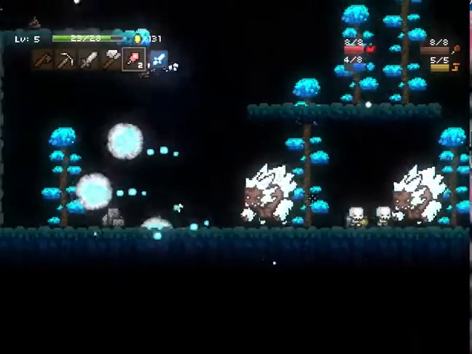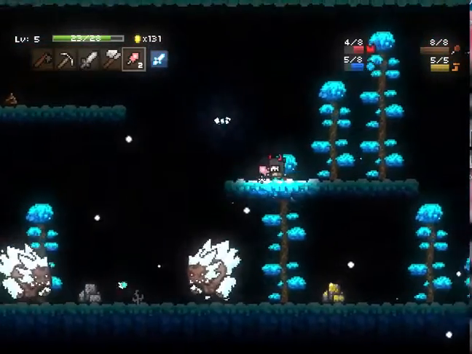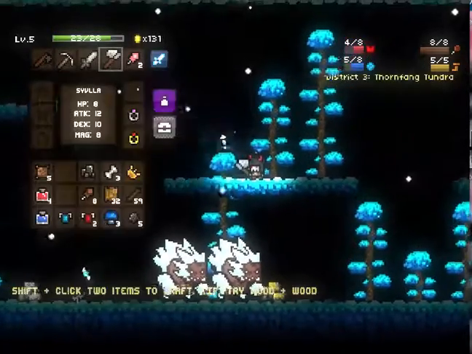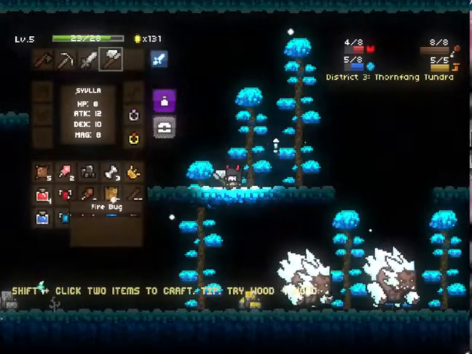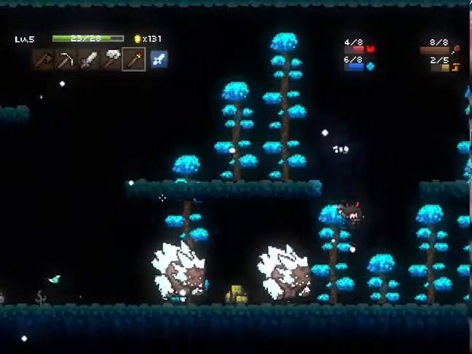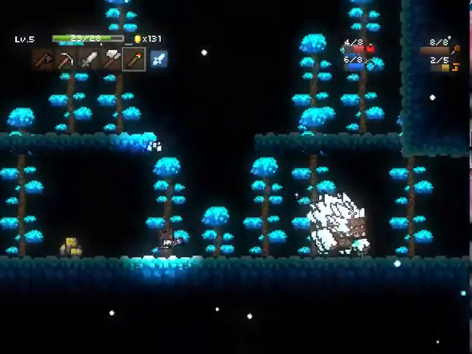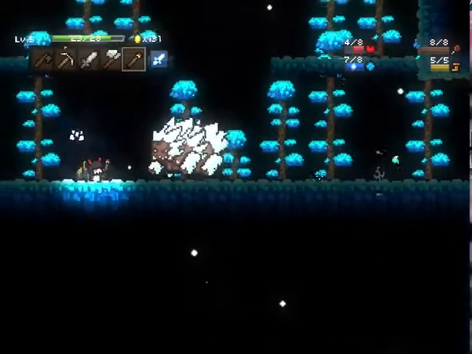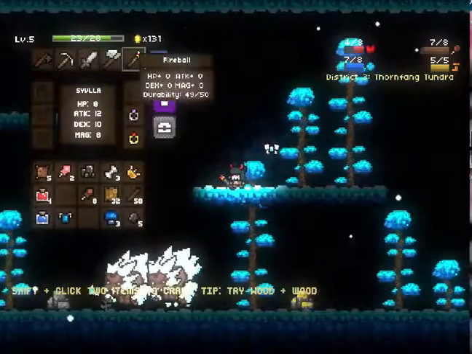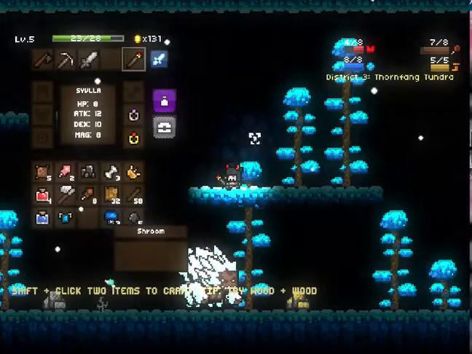Oh jeez Louise. Wow, that is OP. I did not realize he was so OP. Okay, well, I think it's time to make my fire staff. Why is he not casting the fire staff spell? He's supposed to make the fireball spell come out of his staff. Why is that not happening?